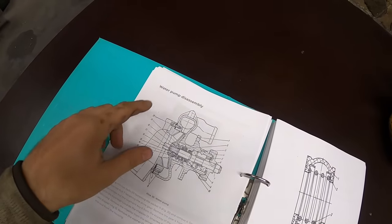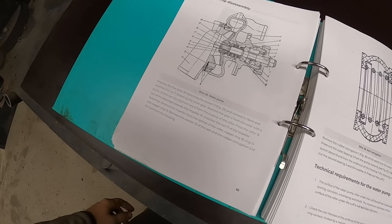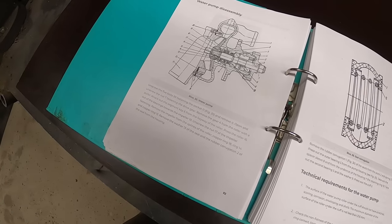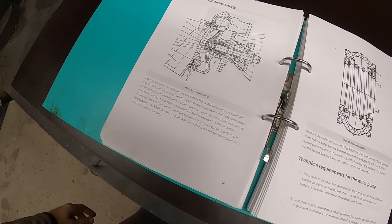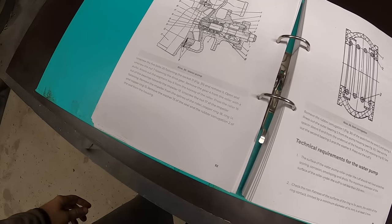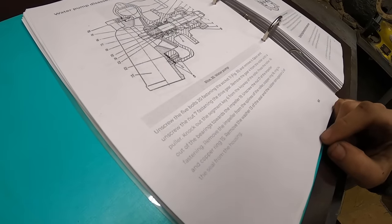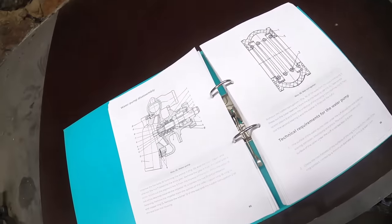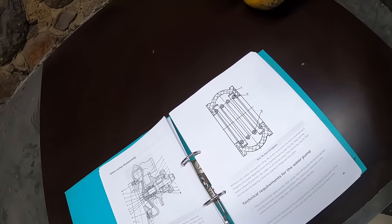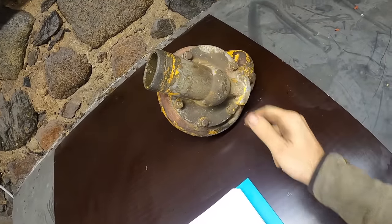Okay, so I need this part. Water pump disassembly. Direct translation from Russian man. I'm not sure if it's accurate, but I guess we can go off with this information. So unscrew some bolts somewhere. 5 bolts. 1, 2, 3, 4, 5.